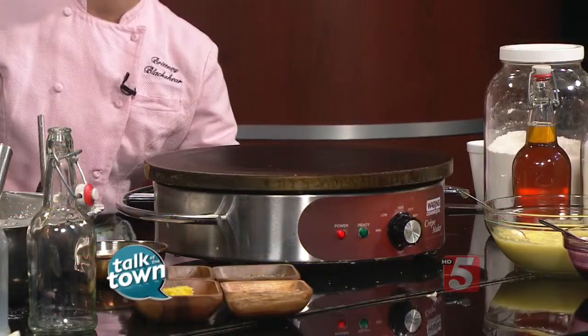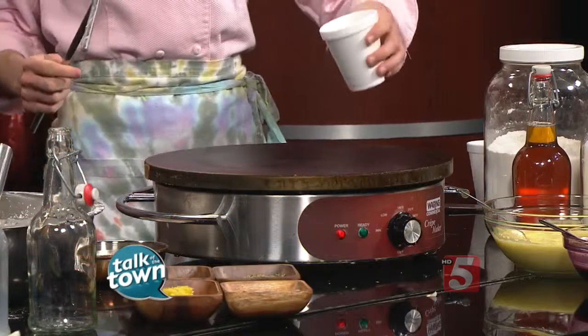Tell me about the filling that you're putting on, because this is a special that will be on your food truck. Yes, this will be a special for the entire month of May for Nashville Street Food Month. We're doing a lemon curd infused with some lavender and lemon verbena — it gives it a nice floral body. And we're going to do a fresh berry compote with blueberries and a hint of thyme.